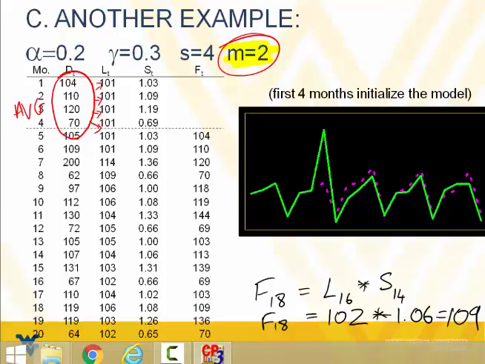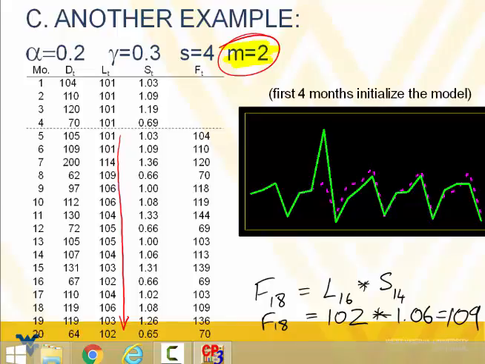And you'll observe that as you go down the level component, it should be pretty close, right? That is one way in which you can judge how good your components are. If your level changes a lot, that means you maybe have to change your components, because you're capturing the noise and not the pattern of the demand. So you can even plot your different components to see how well they are performing. Okay, that's pretty straightforward.